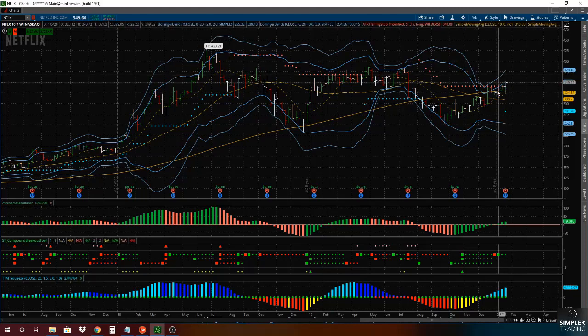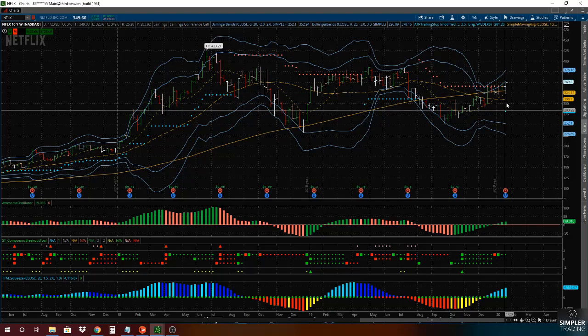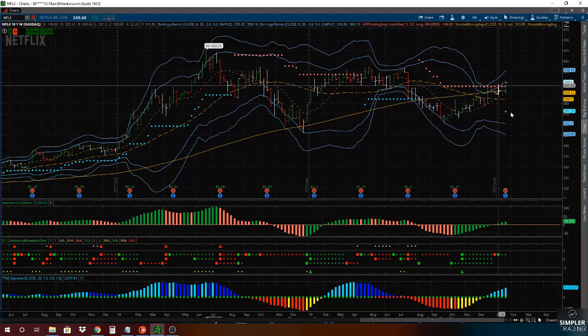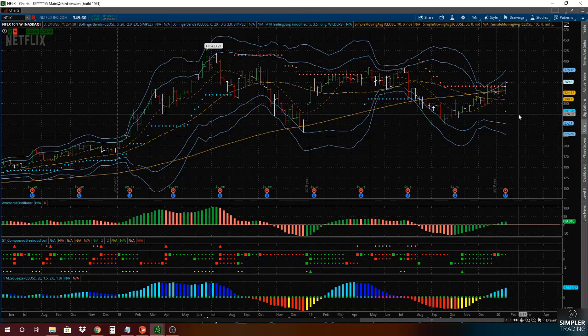Now we do need confirmation tomorrow into the close that 1, we are switching the ATR trailing stop from resistance to support, and 2, that we are going to print in a bullish divergent bar. So far, it looks very likely, but what I would do is still wait until the last probably hour going into the close of market to confirm that this is still what this weekly chart is looking like. And if we still have the bullish divergent bar, if we're still printing support from resistance for this week, that to me is a sign to look at going long.